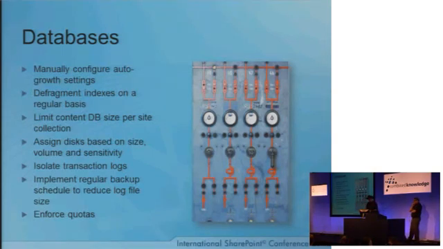Have they gone in and tweaked the autogrowth settings on the databases? Are they doing database defragmentation? More importantly, have they sized their content databases right per site collection? Although the documentation says you can have up to 4 terabytes in a single content database, there's a very big fat asterisk on that, which comes with a lot of other things along with it, which means if you haven't invested millions of dollars in your platform, don't even try to make this work. You're still looking at a reasonable limit somewhere in the 200 to 400 gigabyte range for a decent content database.